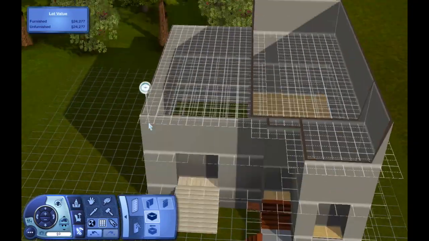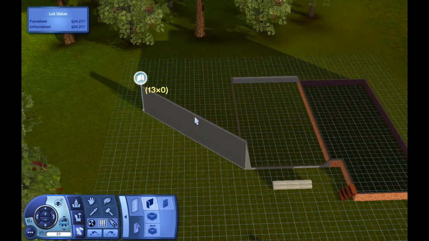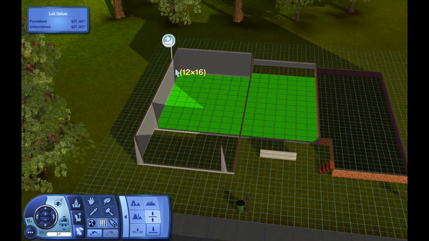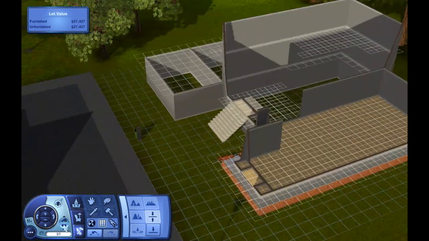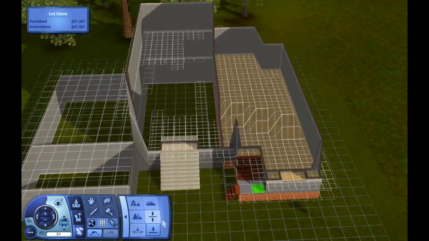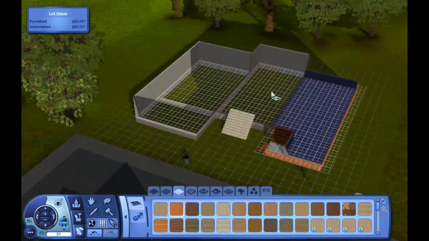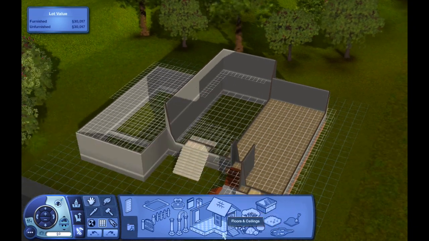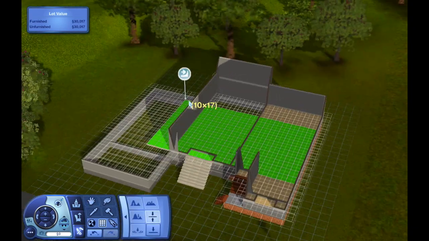And also a mistake that I did make while making this house is that I realized that New York houses are usually really close up to the curb. They're really pushed up to the pavement, and I did leave a rather large gap there in front of the house, so that is a big mistake that I made. I know that New York houses are usually close to the road, so that is one of the biggest mistakes that I made while making this house. But I built it, and after I built it I was like, there's no way I'm gonna delete everything and start again, so we're just gonna have to deal with the house the way it is.